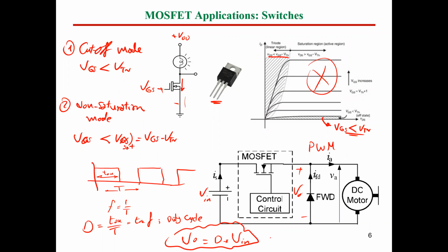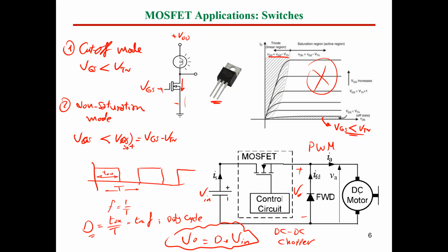By the way, this circuit is called a DC to DC converter or DC chopper. Why chopper? Because it's chopping the input supply volt. So if this supply volt is constant, the output volt will be similar to the pulses shape, okay? But the peak value of these pulses would be the value of the input volt here. So by controlling the duty cycle, by means of the pulse width, which is T on, and the frequency, we can control the output volt on a DC motor.